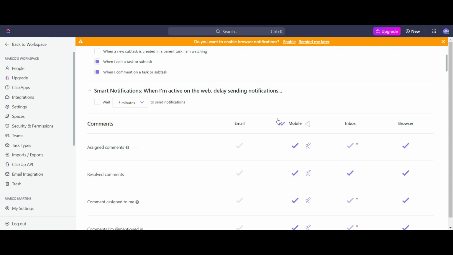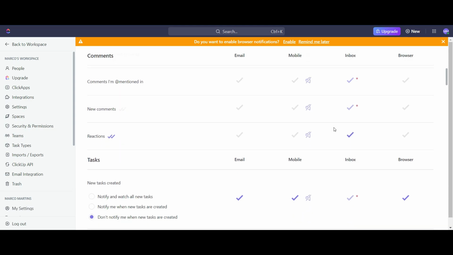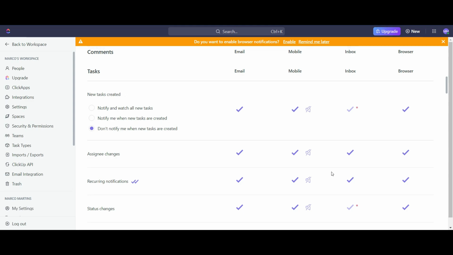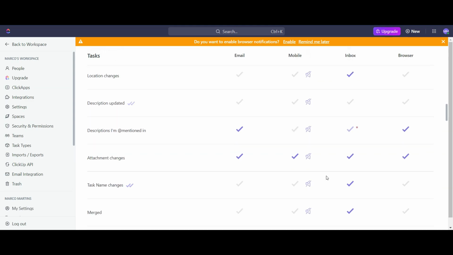What we'd encourage you to do is really deselect all of them except for the inbox. So what you're going to do here is you'll click on the double click sign and it'll deselect all of them. And that way you'll be ensured that you won't be inundated with unnecessary messages as you progress through your day.